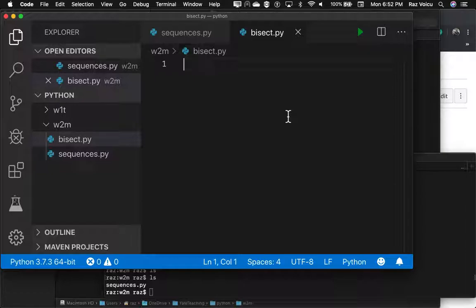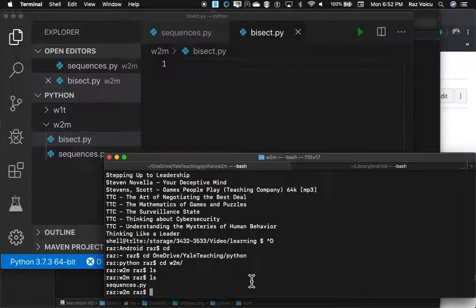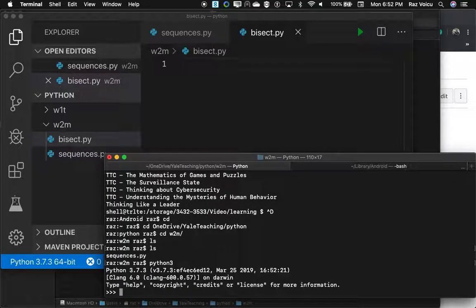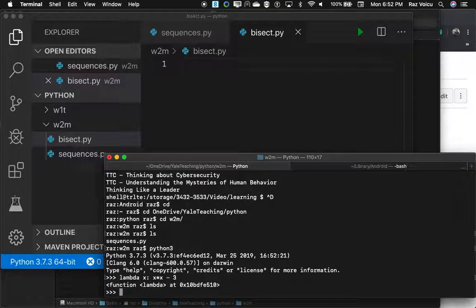Cool, all right. So before we go there, I said that we want to solve this for arbitrary functions. So how do I define an arbitrary function? Well, it turns out that we have this expression called a lambda. So I can say lambda x, x times x minus 3. So this is f(x) equals x squared minus 3.